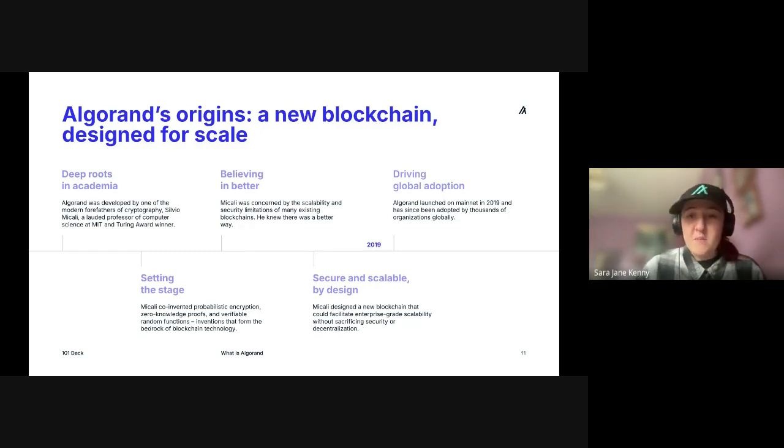For those of you who may be interested in cryptography or blockchain security, in a short sentence: probabilistic encryption means enhancing encryption security by producing different ciphertexts for the same plaintext. Zero-knowledge proofs allow verification of information without actually revealing the information. Lastly, verifiably random functions generate publicly verifiable random outputs, essential for secure and fair randomness in cryptographic applications.